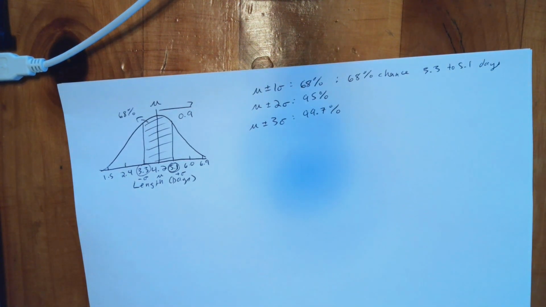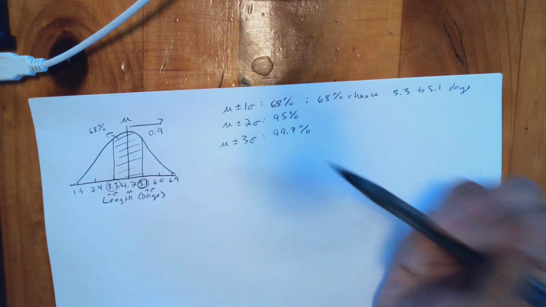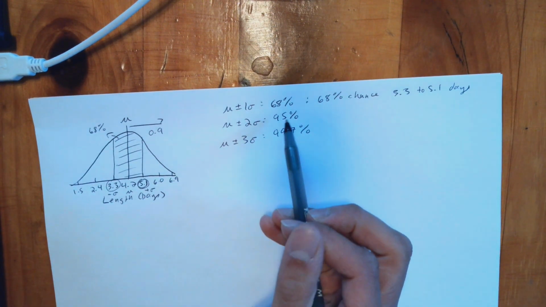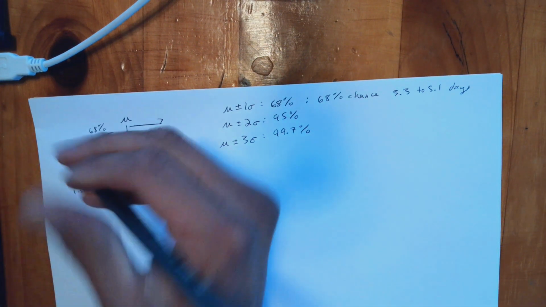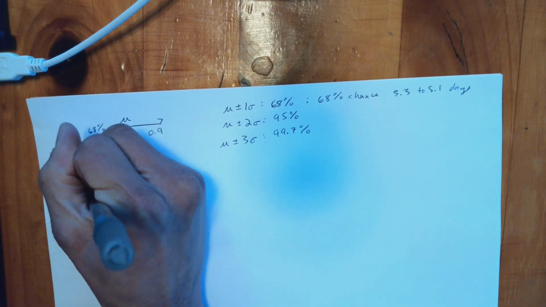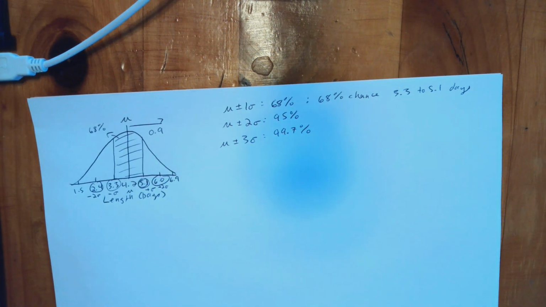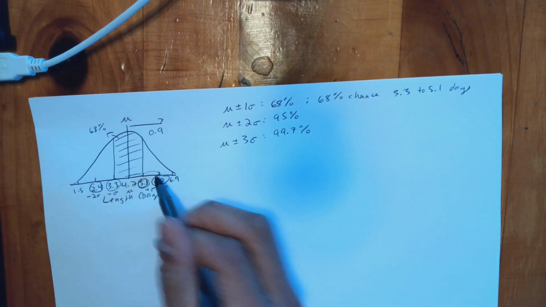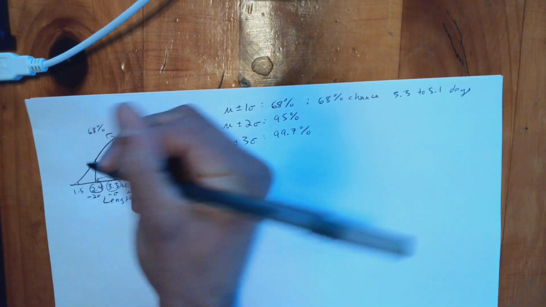The second part of this question asks you to fill in the range of values, so the range of days, where you've got a 95% chance that a trial is going to last between that many days. Our 68, 95, 99.7 rule, we've got two other probabilities to work with here. One of them is 95. And so the rule tells us that we're going to find this range if we look for the mean and plus or minus two standard deviations on either side. Well, our two standard deviation jumps away on either side, we're at 6.0 and 2.4. So we jumped out 1, 2 standard deviations to get to 6.0, 1, 2 standard deviations to get to 2.4.